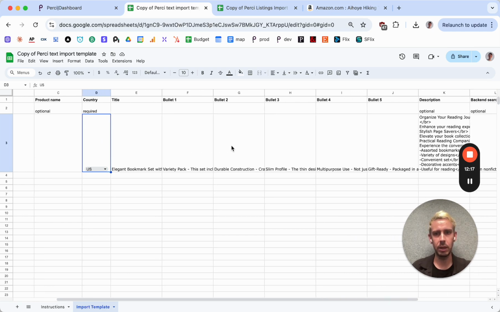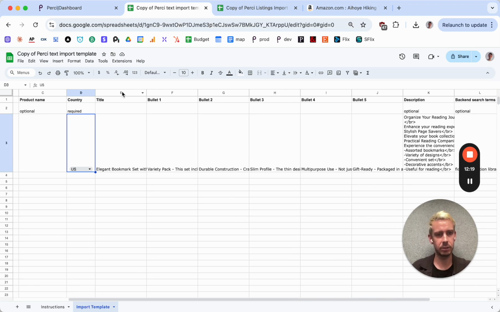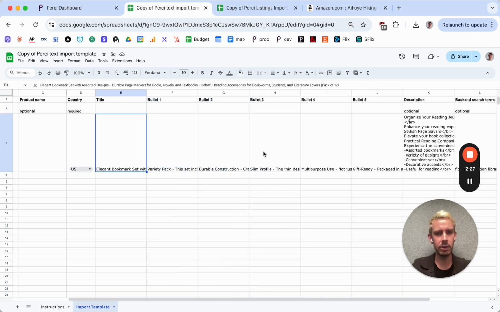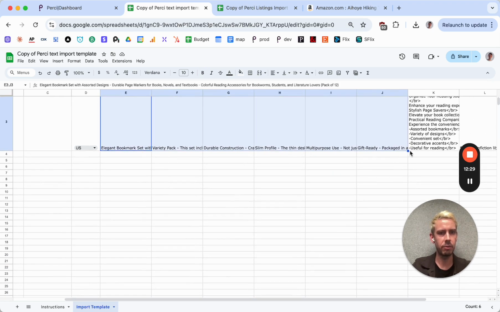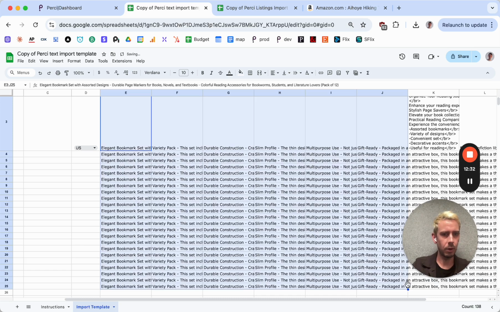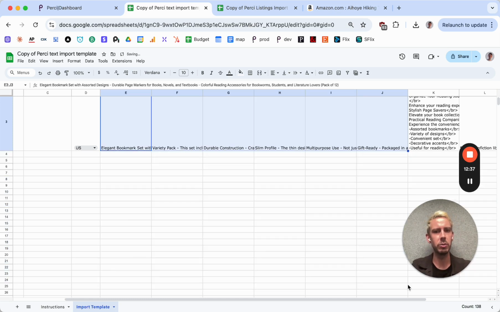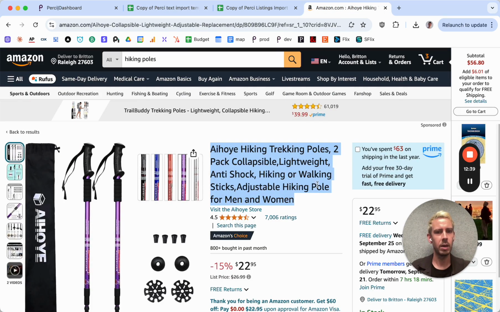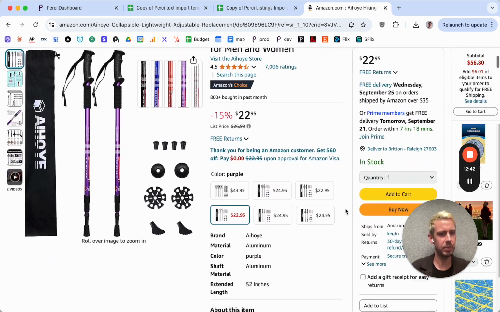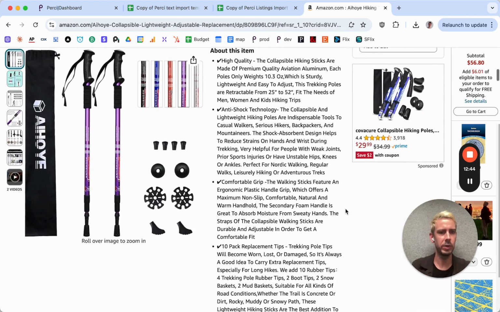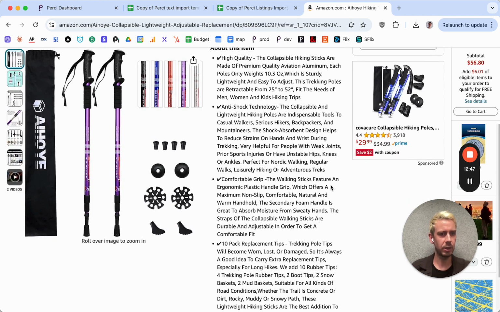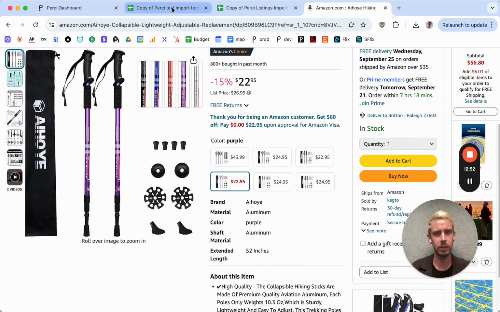So then the text fields are next. So here is the column for all your titles, your bullet ones, bullet twos, 3, 4s, and so on. The idea here is that you might have all this text just ready to go. Typically, the use case here is you might already have an ASIN going, but maybe the text has been updated since then. Maybe there's some more recent bullet copy or title copy than this, and you don't want to start working with old text. So that's really what this is for.